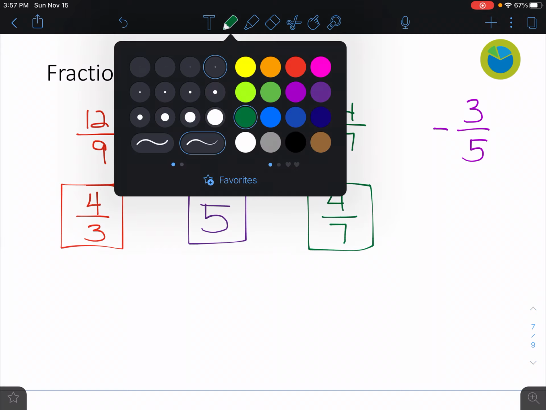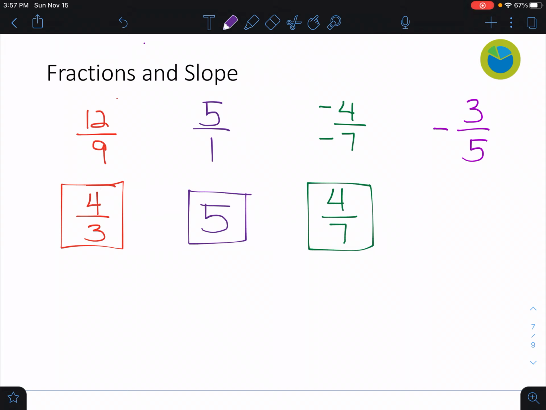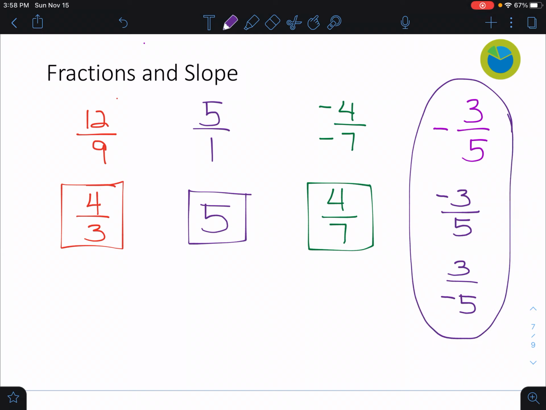And a note about negatives. Sometimes you'll see the negative out in front of a fraction, but this is also the same as putting it on the top of the fraction, or you can also assign it to the bottom. All three of these things mean the same thing. You can use any of those three. Just don't confuse them with both being negative, because now you've just made it positive. A negative divided by a negative is a positive.